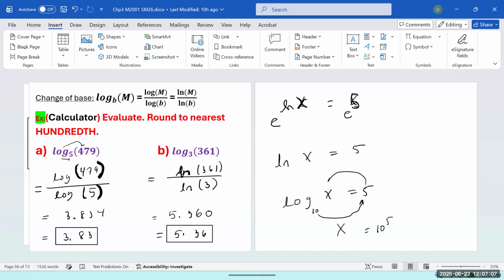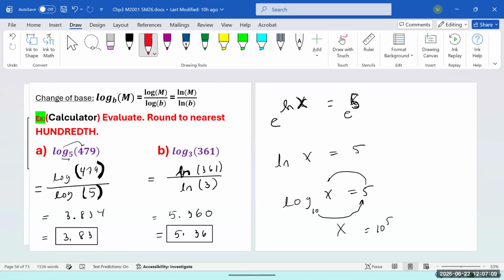So we apply the same rule here. This ln has an invisible e base. So you convert: e to the 5 is x. So either you can convert this way, or you can simply apply e as a base on both sides. But you can never multiply. It's not e times 5. It's e to the power 5. And we are going to do this next.